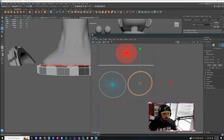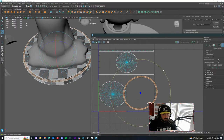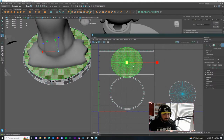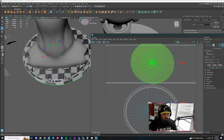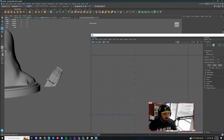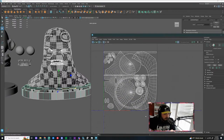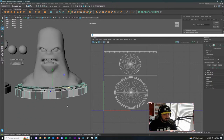This one I can unfold too. Actually, I think I'll leave that in the ring because it's on top there. Just kind of do this deal. This is the top, so we'll pull this one down here. That's done. Okay. All right, let's export out. Yeah, I'll probably end up doing the bandolier and the base as separate texture sets.